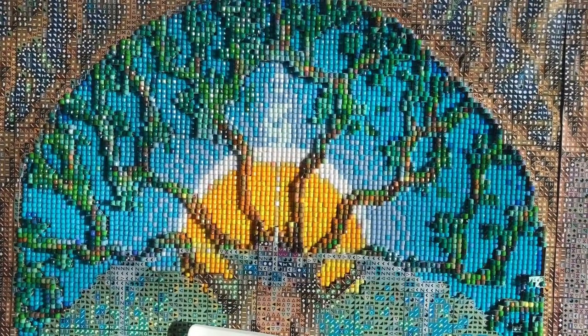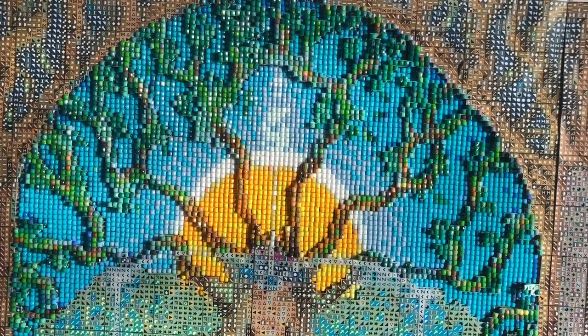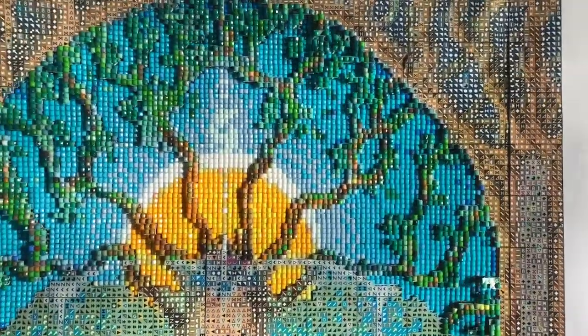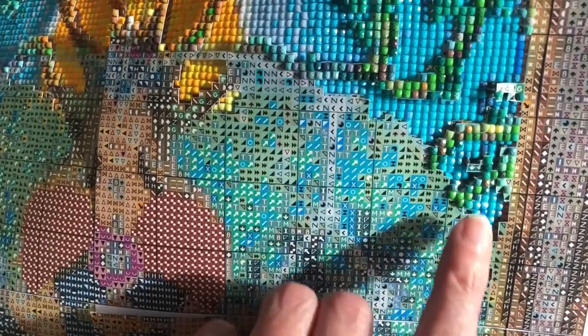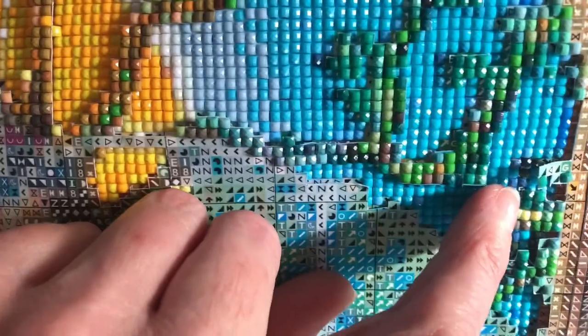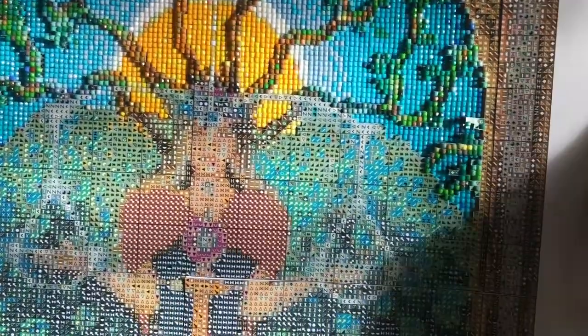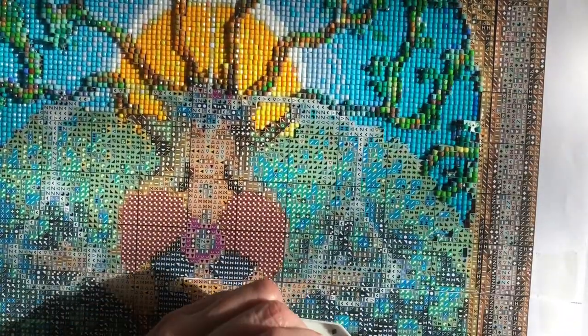Right. So I'm going to continue. I'll just lift that up so you can see some of those have come off. So I'll reapply those. But hopefully you'll see here now that, oh, I think I might need to apply one just there. But at least now there are no codes underneath to distract from the main design. So that will definitely be better.